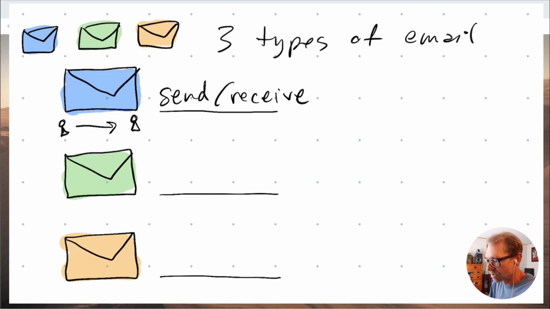And so for traditional send and receive email, emails need to be hosted somewhere, just like your website is hosted on a computer server that is somewhere connected to the internet, like in a big data center somewhere. If you're using send and receive email, then your email is also hosted somewhere. When you use a free email service like Gmail, Gmail is taking on the expense of hosting your email for you. You can also host your own email.